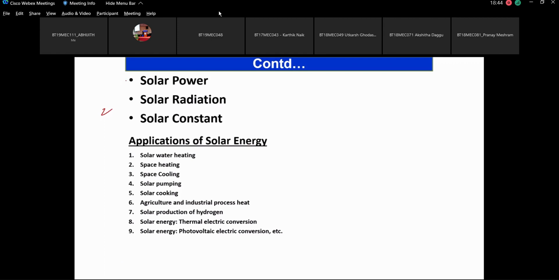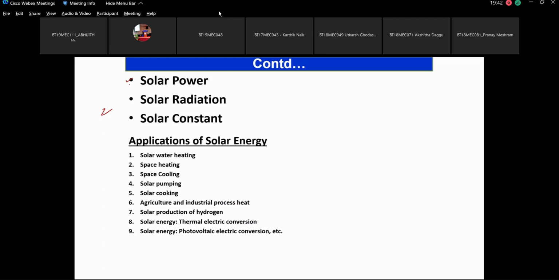If you talk about solar energy, we can say it is the conversion of sunlight into electricity, or electric power, either directly using photovoltaics or indirectly using concentrated solar plate. If we are using solar photovoltaic, it is known as direct solar energy conversion. If we are using concentrated solar plate, it is known as indirect solar energy conversion.